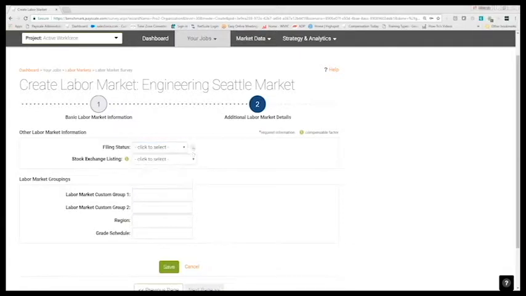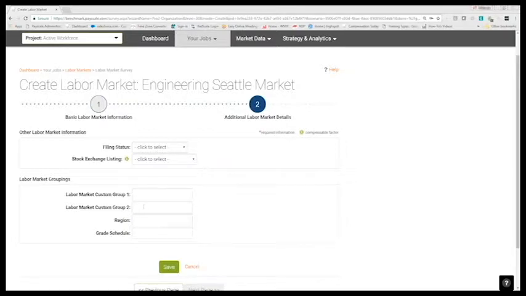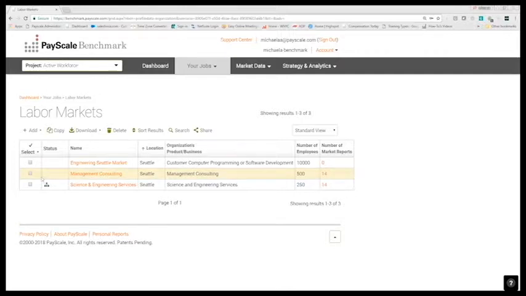And I really find it helpful to think about your labor markets like a funnel. The more information or the more criteria you enter, the more narrow your data set becomes. So that's a strategy for some. Some people want to leave their funnel for data more open. I find that to be true, especially on this page, because things like filing status are pretty specific, pretty narrow data set. Or even stock exchange listing, if you know, again, what your competitive talent pool is and what they do on that stock exchange listing, go ahead and select it. Or maybe you want to say only other privately held organizations. This is where you can make that selection. Today, I'm going to capture that broad average on these and leave them undefined.